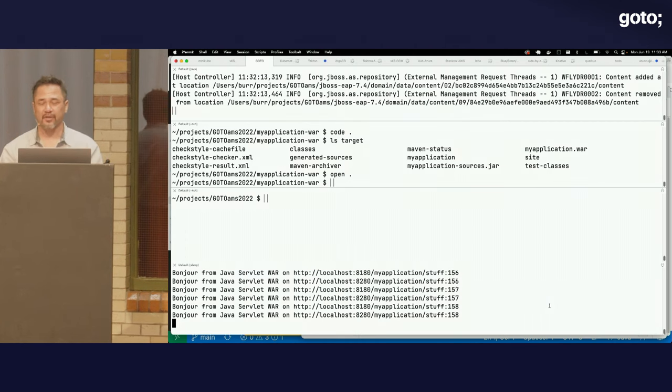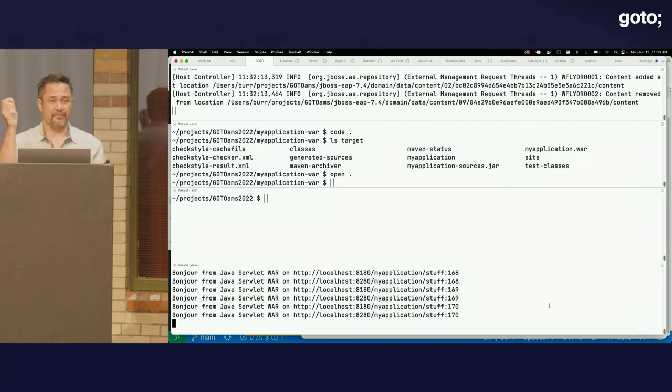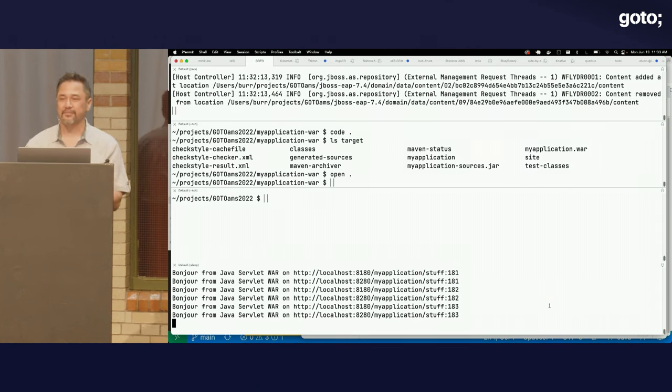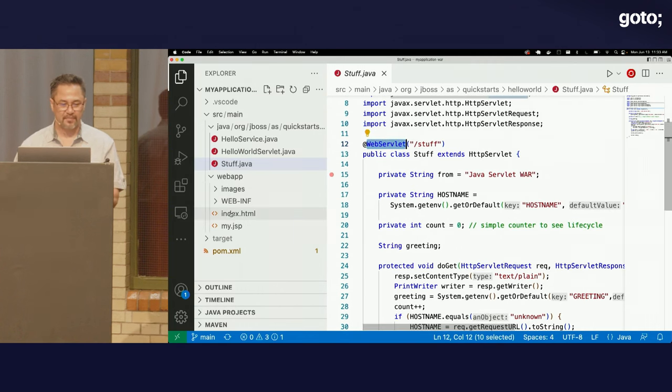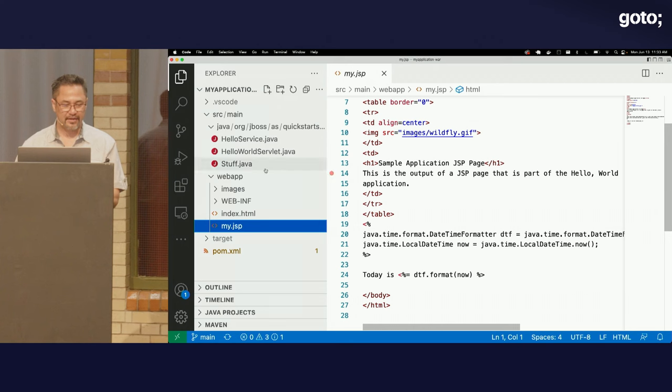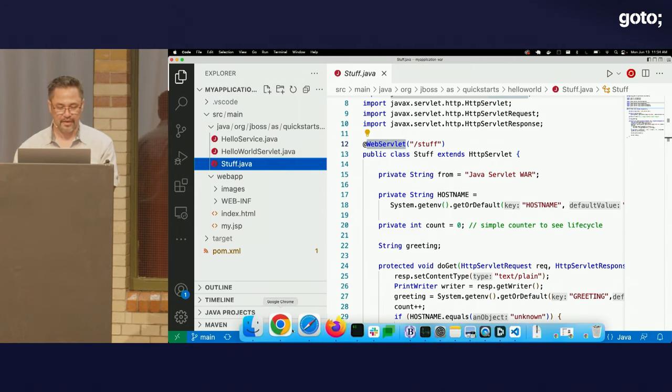And the application server could be multi-tenant, meaning it's one development team versus another development team versus another development team. They all deploy their application, drag and drop it in the right file system, use a CLI, push it, whatever they might use, to get that into the application server environment. So fairly straightforward stuff, and we have not done much differently than this, right? You can see it's a servlet. Maybe I have a JSP, or maybe I have a JAX-RS endpoint or something like that. But it's the standard APIs we know and love within the Java community. Nothing unusual there.